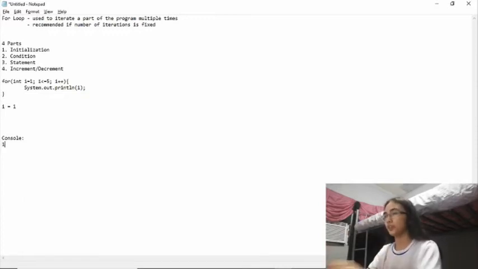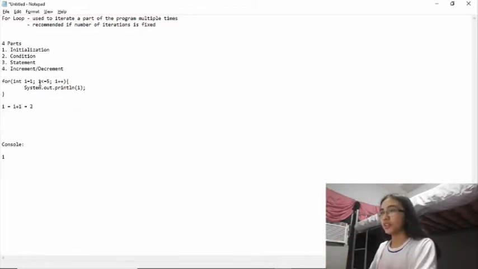So in the console, if it's run, it will return the value 1. And then it will go to the increment part. We increase the value of i by 1. 1 plus 1, 2. After that, we'll go through the whole loop again.